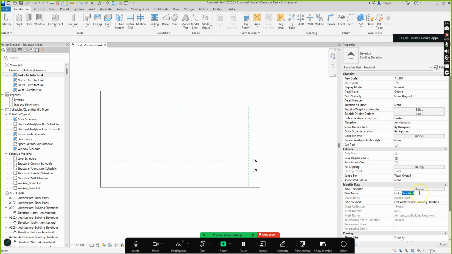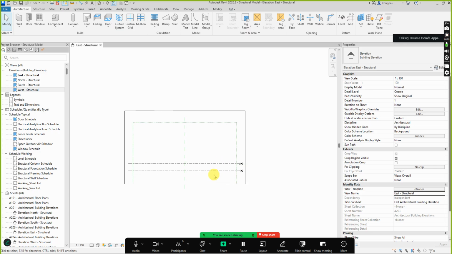So I'll copy the structure here, Control C, and then go to north, and paste, Control V. So we have north structure. I'll come to south, Control V, south structure. Then I'll go to the west architecture and change that one also to west, Control V, structure.